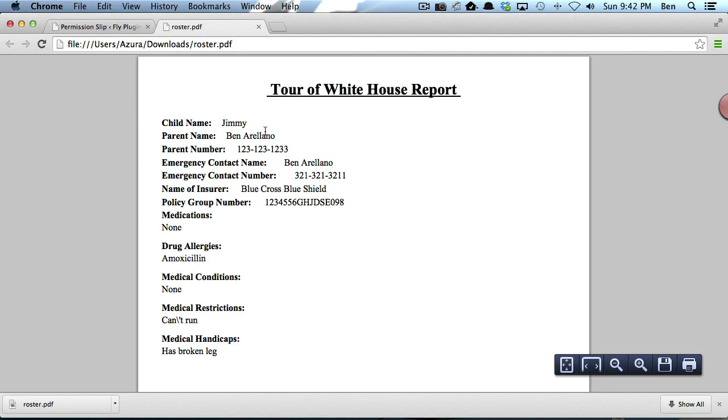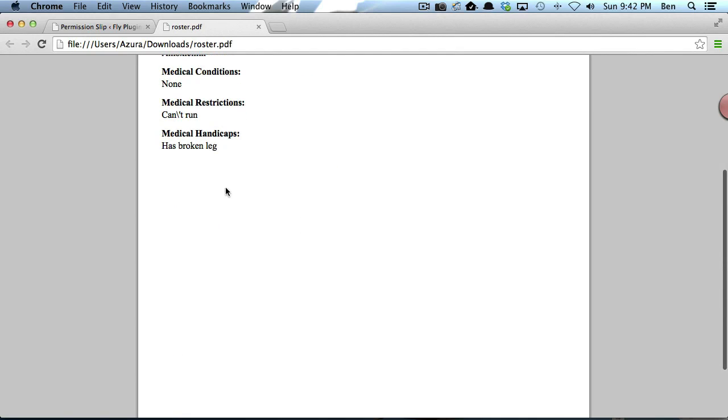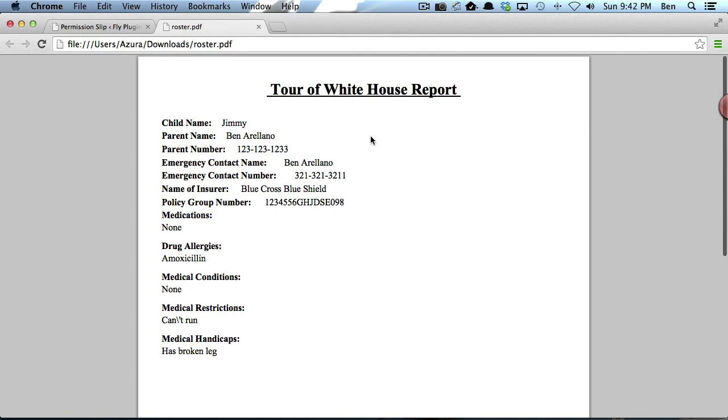So now you'll notice we've got all the information in here that was initially specified during the registration of this particular child. And for a detailed roster list with more than one child, you would see all the children listed one right after another. And that way you would have your information handy as you travel. This information obviously can be printed up or it can be saved into your Dropbox or emailed to another individual, but it is in digital format, which makes it easily accessible.